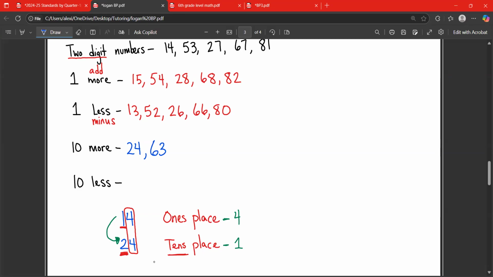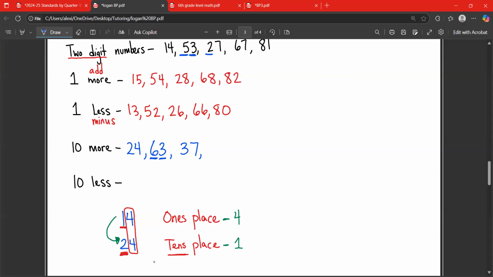And let's check it. The 3 stayed exactly the same, but the digit in the tens place, the 5, went up 1. So now, let's see if we can do the last 3 two-digit numbers using the shortcut method. 10 more than 27. Well, the 7 needs to stay the same, but the digit in the tens place is a 2. I'll move it up 1 and it'll become 37. And that's correct. You can verify it using this method later, okay?